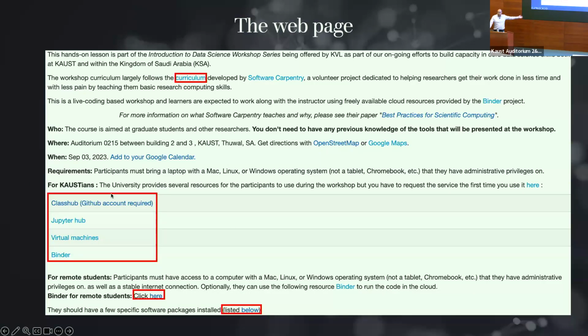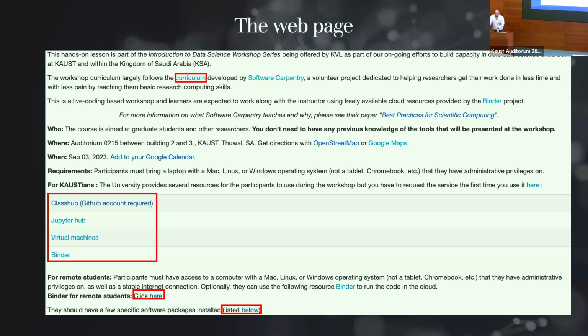These are resources from IT that you have at your disposal. You can just click and start, and it will give you a terminal to use, okay? That's if you didn't install anything in your computer.